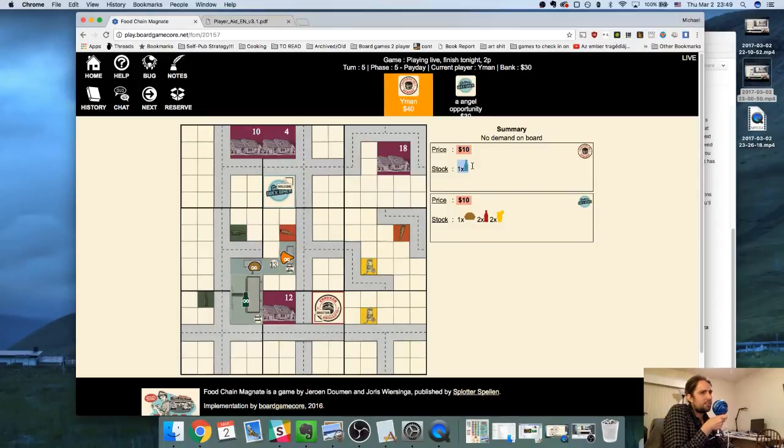Yeah, I really don't understand what this is saying. This is me, right? A burger, 2 Coke, and 2 lemonade. Okay, that makes a lot more sense. He has 1 beer. I have a lot of stuff.